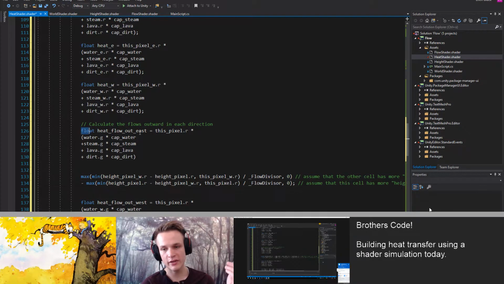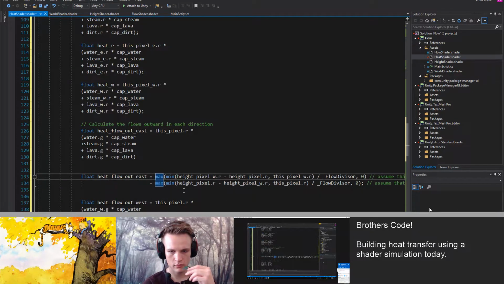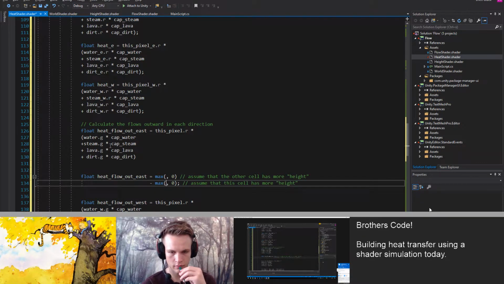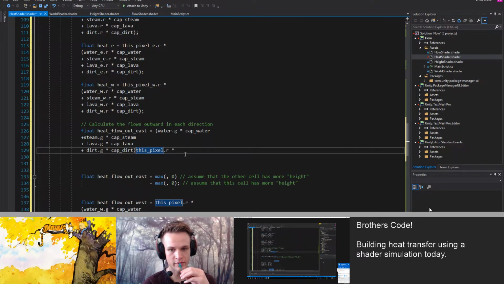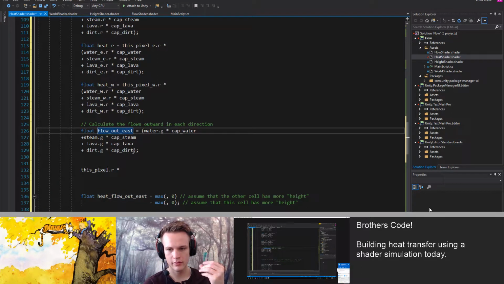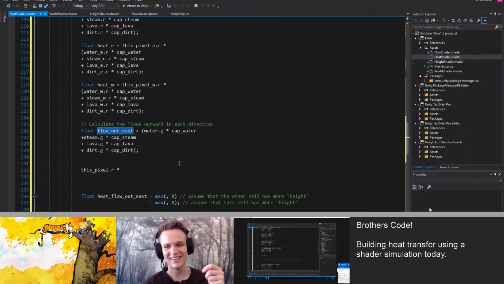So, we can write it with an if statement now and then just check to see if it works. It's the max of those. But instead of in there... this is heat flow east. That is always the amount of heat that's flowing. Well, I mean, this is the flow multiplier, material flow east. Capacitance, material flow, whatever. It's the sum of all the capacitances of the material that's flowing to the east.